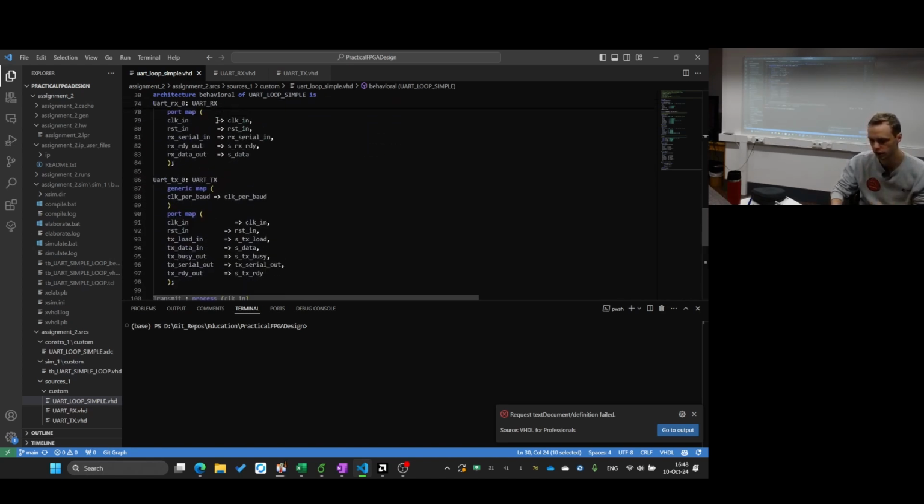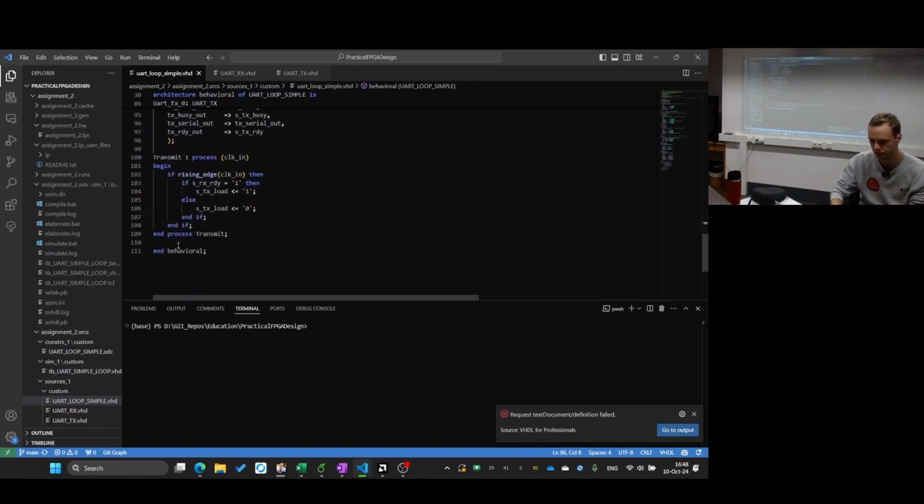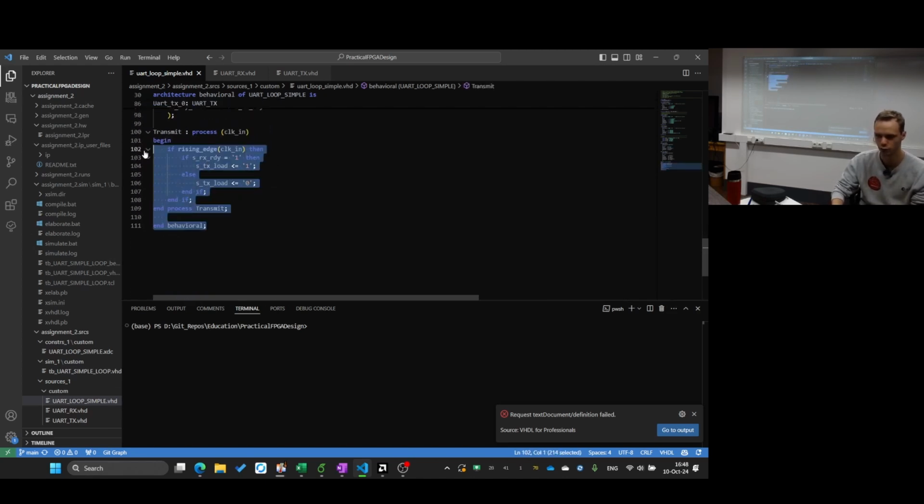And then the rest is, so basically we just have here the UART, the RX and then the TX component. To loop it back, we see if the RX data is ready, so RDY is ready, and then we say load, and if it's not ready, so everything else, we set to non-load, otherwise we would constantly load the data in. That's as simple as the loop is. Actually, one part is missing. It's not that important, but we will come to it later when we come to routing and so on.